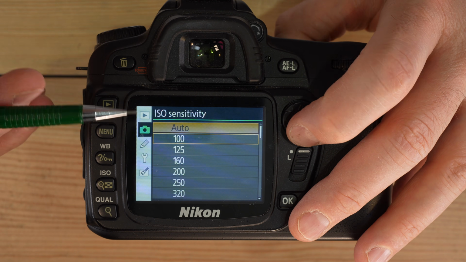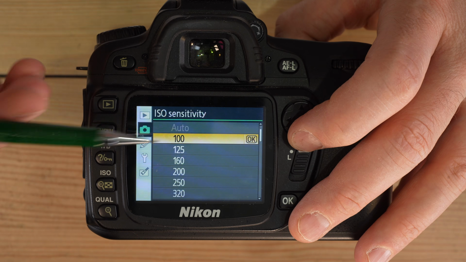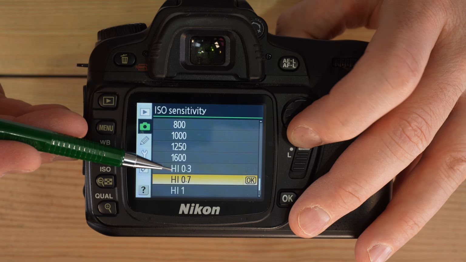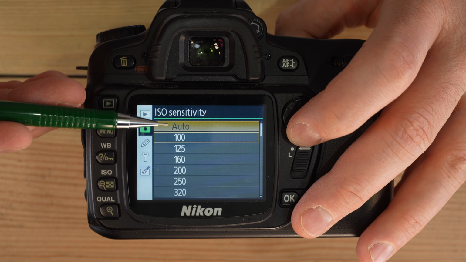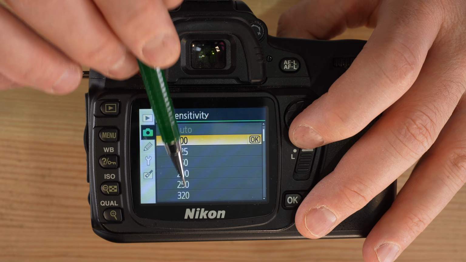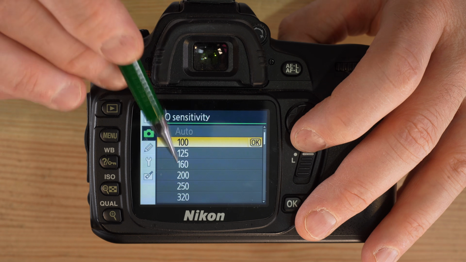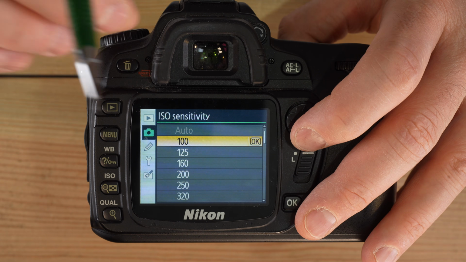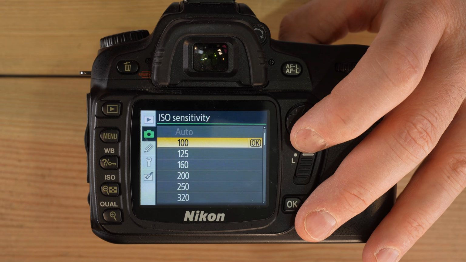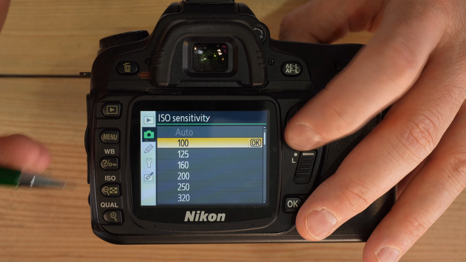Auto, I'm not sure why it's turned off. Well, I keep having this issue with the old Nikons. I can't figure out how to turn on auto ISO. Anyway, you can pick any of the specific ISOs here. With a camera of this age, which is from 2006, I strongly recommend keeping it under about 250 to 320 at most. The digital noise beyond 320 is pretty much going to limit you to black and white photography. Old sensors, even CCD sensors, which were really much better than CMOS back in the day. I think this had a CCD sensor anyway. They still struggle with high ISO.